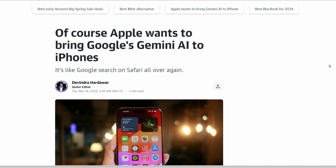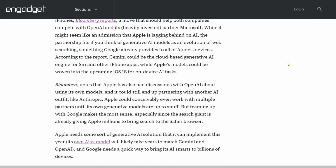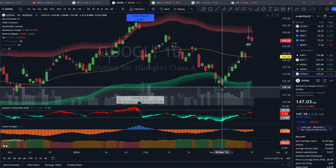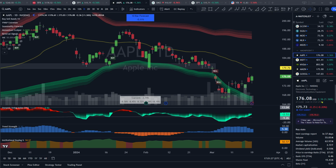And so Apple and Google have had a long-term relationship. Google pays Apple tens of billions of dollars a year to be the default search app on iPhones, and so they're just extending that relationship to AI chat, which should likely benefit both of them. And even though that really helped Alphabet's stock price, it's had a strong bounce off these lows from earlier this month. Not so much with Apple, still trading below its 50-day VWAP here, just kind of hanging around. Market's really not too excited by this stock anymore.